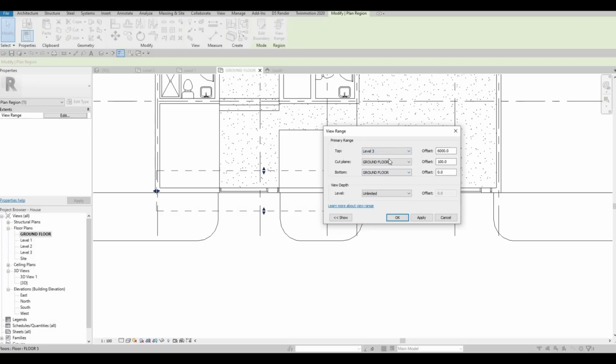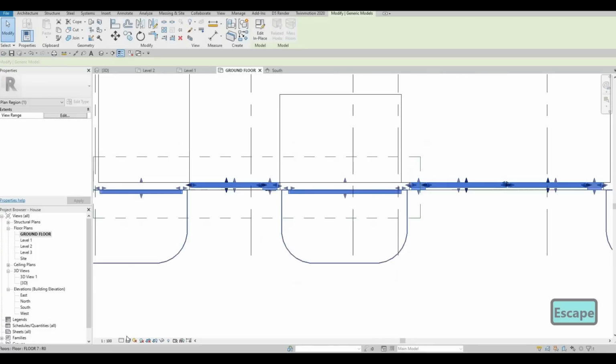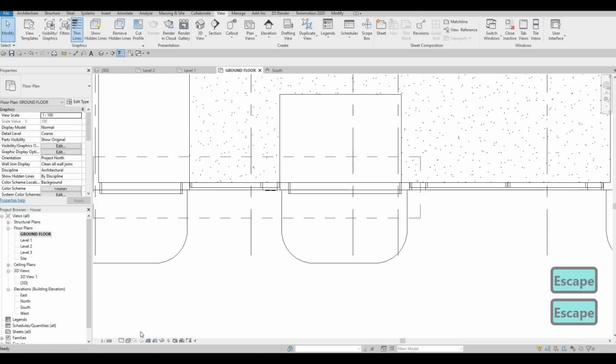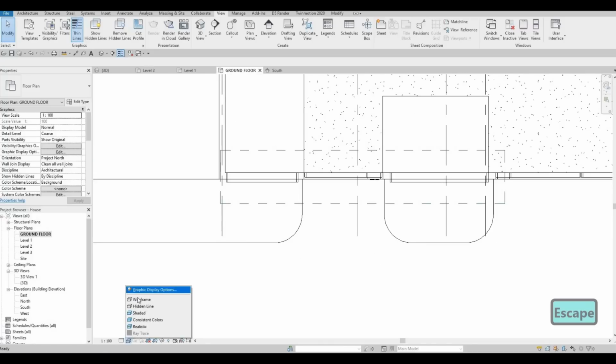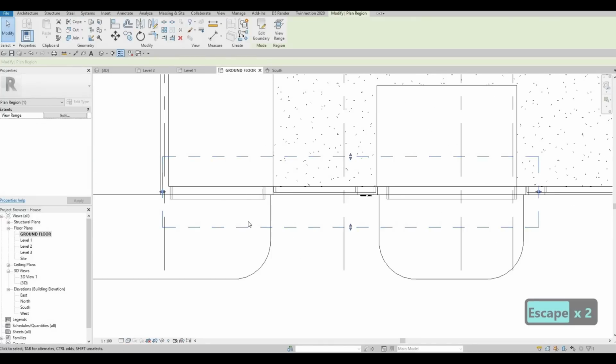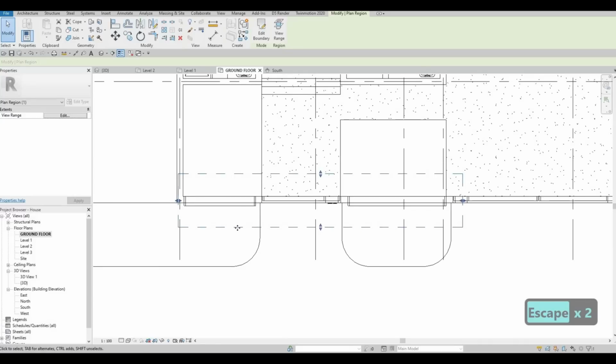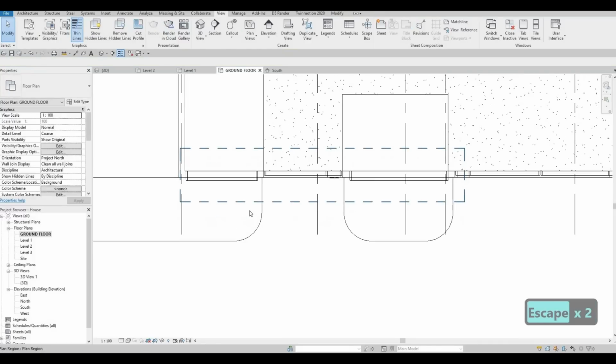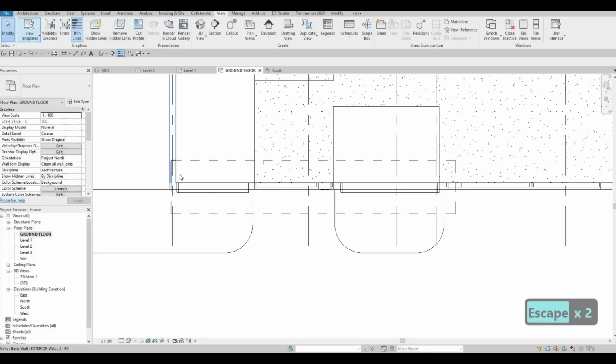Top is level or unlimited, and then the cut plane is around 5,000, and then at least this one is being shown, so unlimited. So at least this one was shown, and then you can change it to wireframe. So you're basically just creating a view range for this plan region. So it's very useful. You can use that definitely.